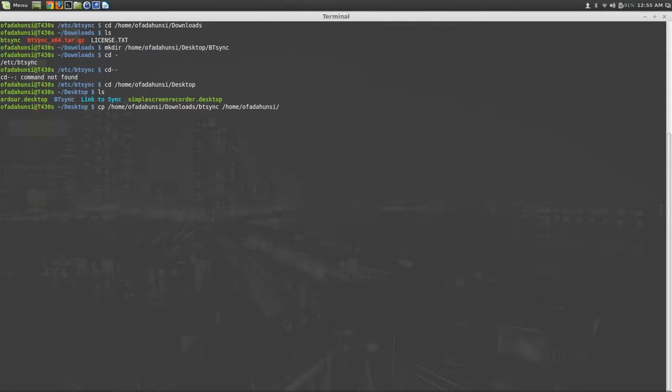Type in the full path of the application file. So that's /home/username/downloads, then BTSync, then I give a space, then the output location, which is going to be /home/username/desktop and the BTSync folder. So type in BTSync, then / and the name of the app.